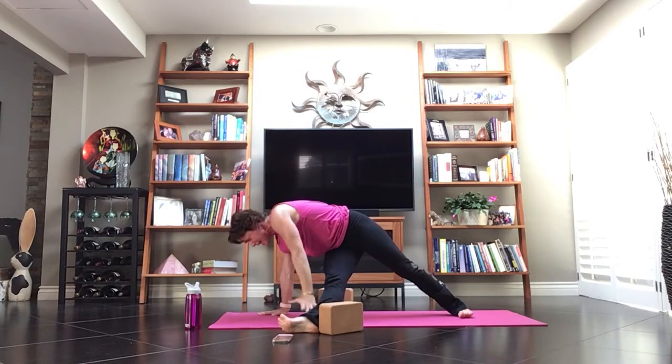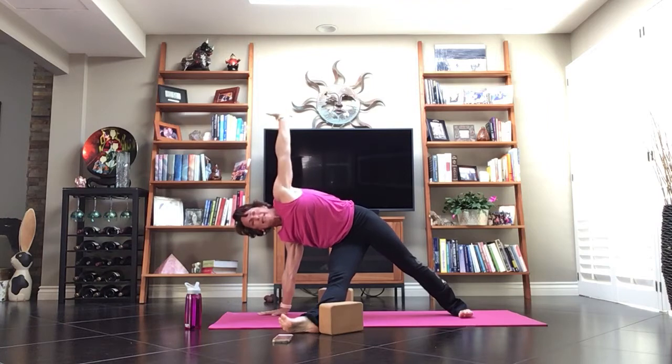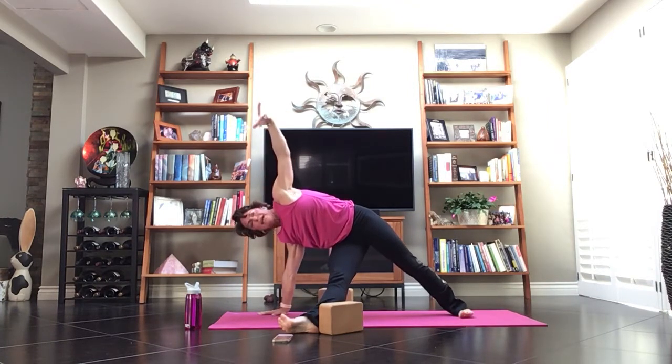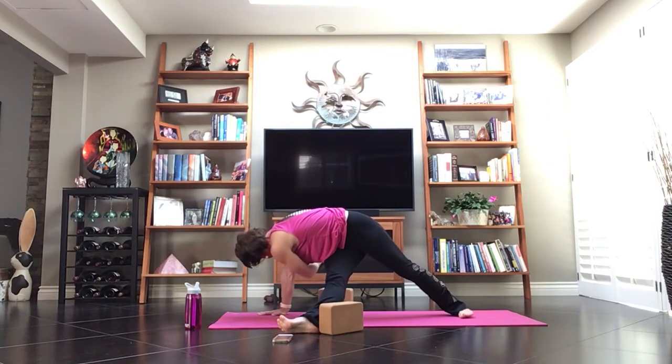Exhale, thread your needle. Bring that hand under. Inhale, we reach it up and lift. Exhale, thread your needle. Take it all the way under. Inhale, reach it up and press. One more time. Exhale, thread it through. Pause. Turn that left hip down to the ground. Look up over your right shoulder.